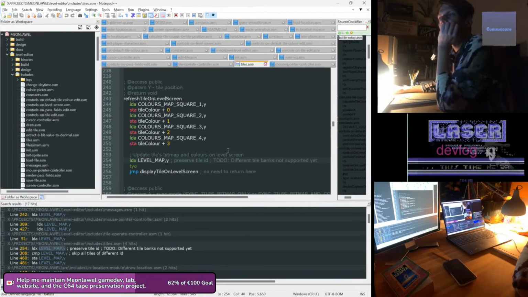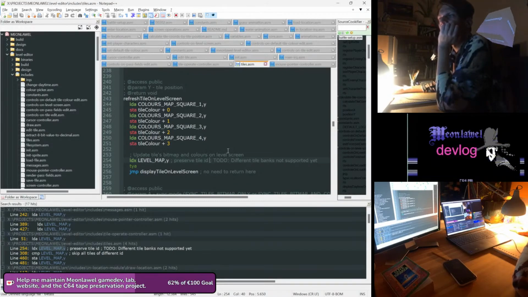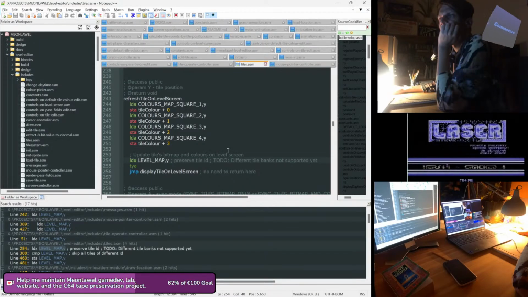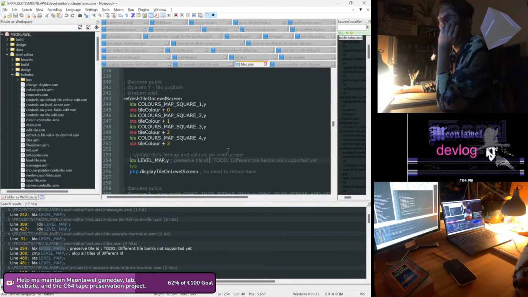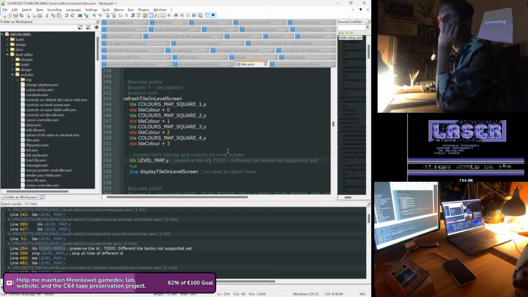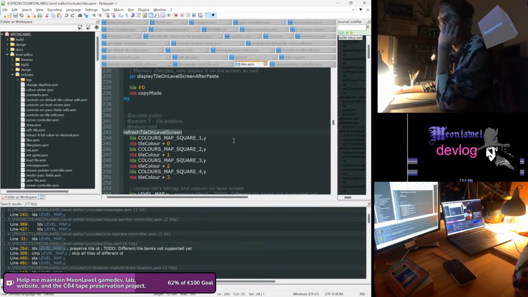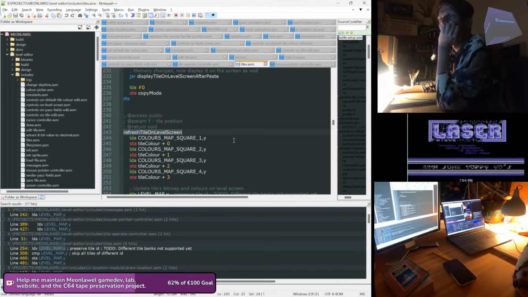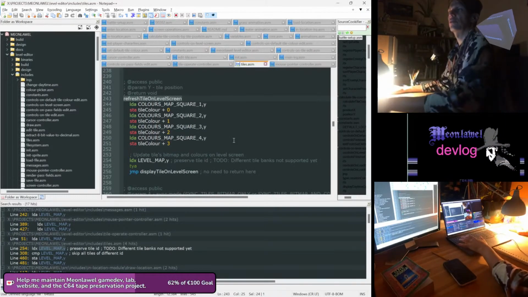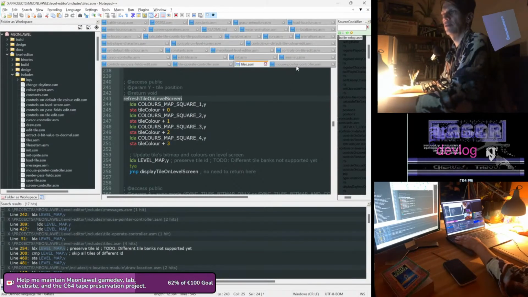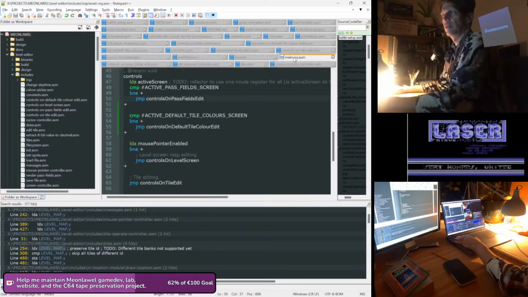Refresh tile on lower screen. Maybe I could use this function. This looks like fun. Let's experiment.